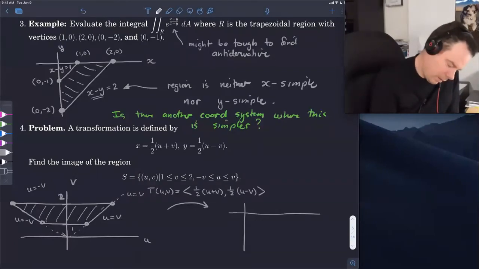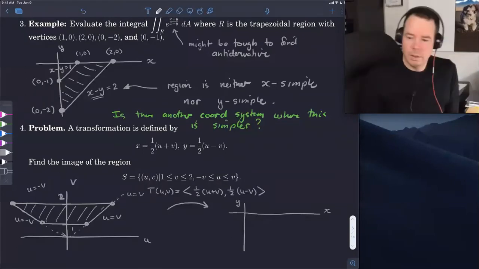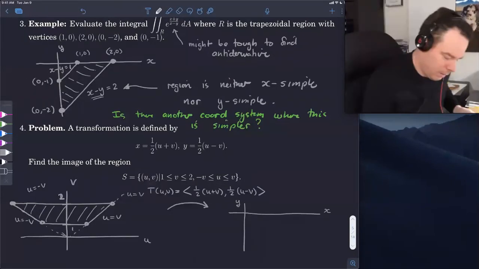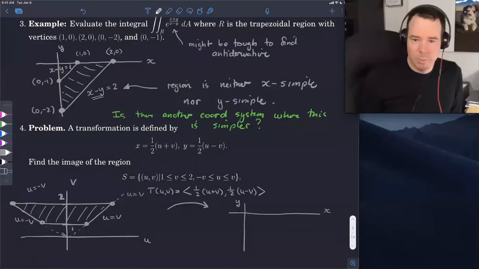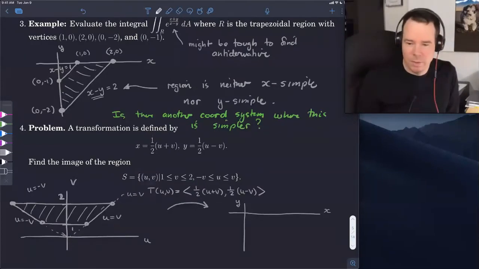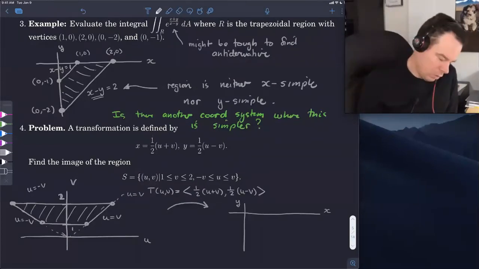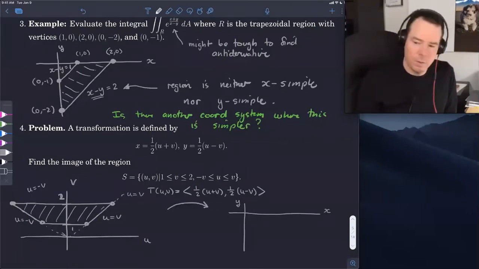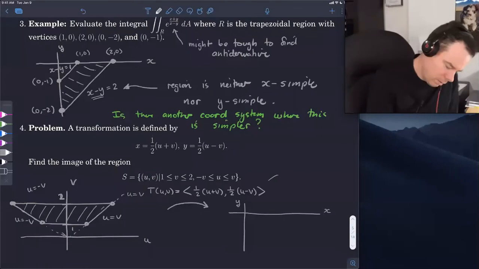I already know in advance how to draw my coordinates, so I'll draw them like this. But it won't be clear just by looking at it at first glance. We'll probably have to draw the full coordinate system and figure out where things lie, but I'm going to draw it because I actually know things are going to land in the 4th quadrant. So how do we figure out where this region gets mapped to? Well, the idea is this is linear. Right? This is a linear transformation.